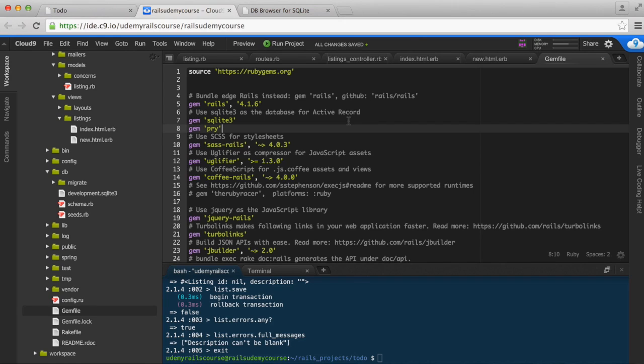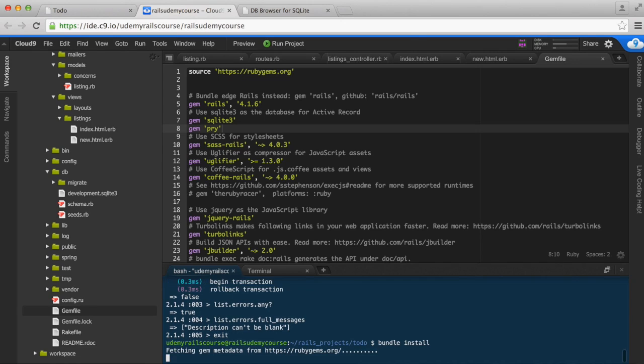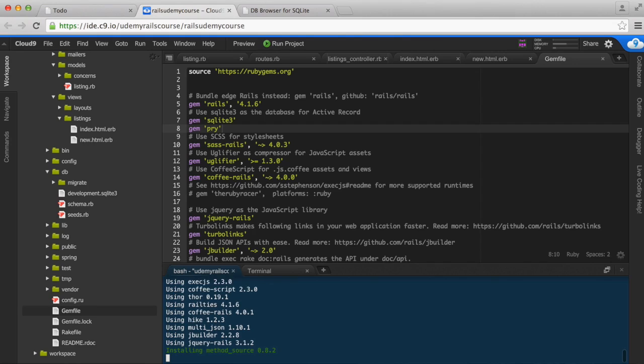Then save the file, and over here, type in bundle install. Okay, now installing pry 0.10.1. Great, so we have the pry gem installed now.